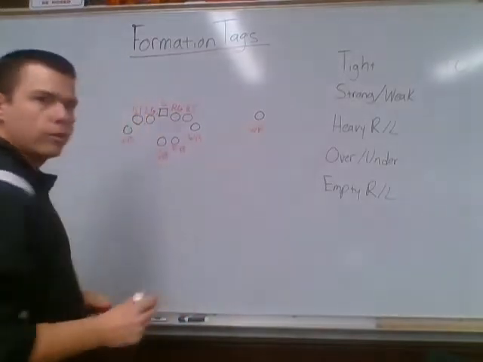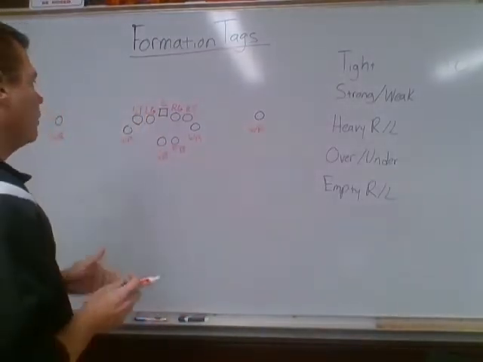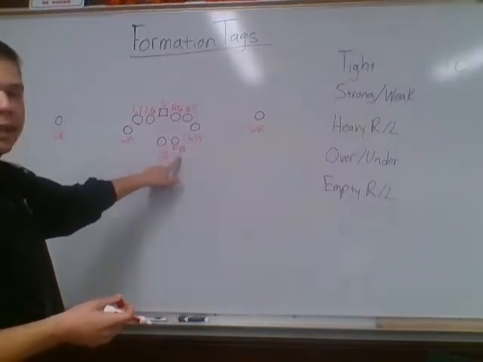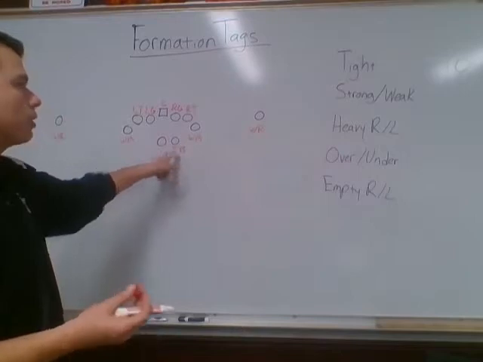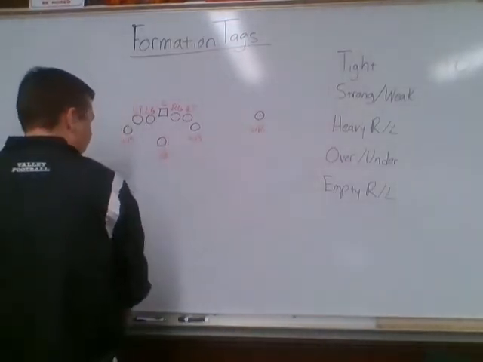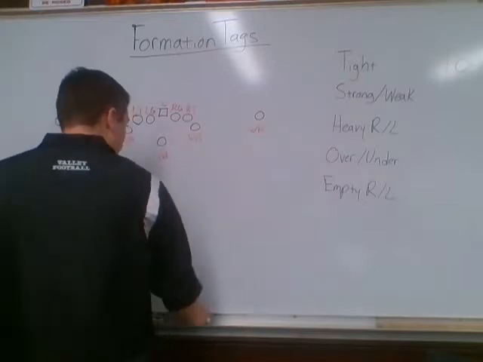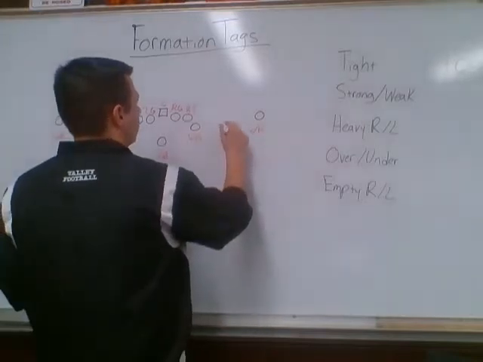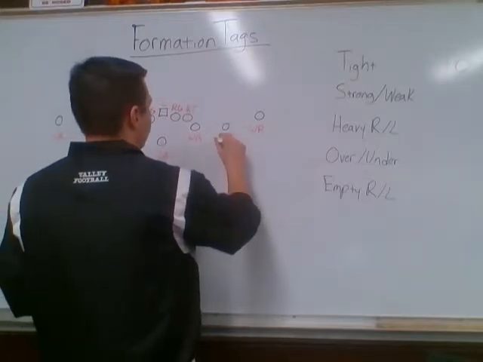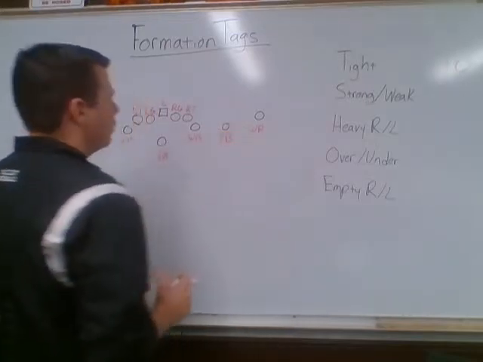And this kind of reminds me, we went trips motion, twins motion last time. It's basically a spread set. If I go empty, we're going to take the fullback and move him out of the backfield. So let's say we go empty right. We're going to take him, leave our wing backs in place, and just move him out here off the line of scrimmage.